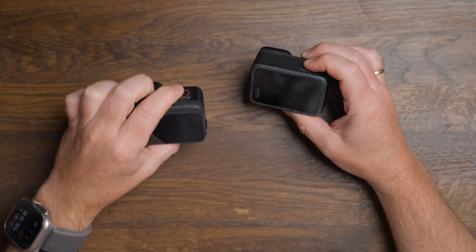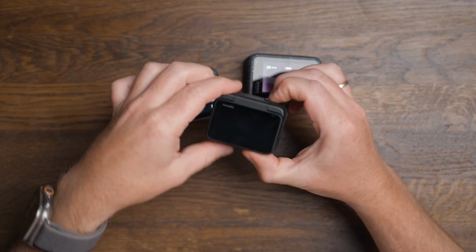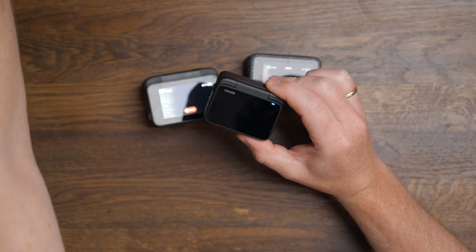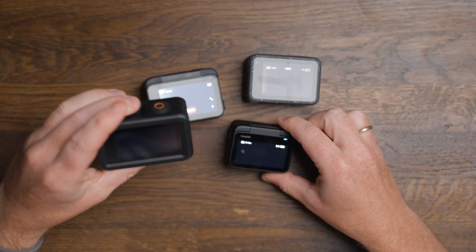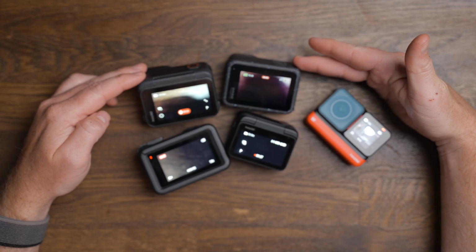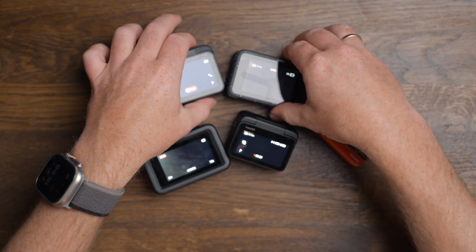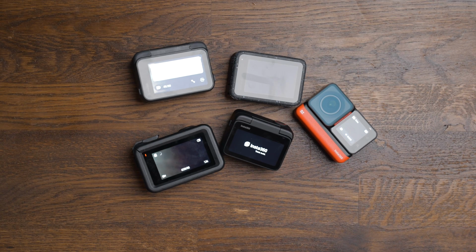But a good thing with all these cameras is that all of them have a dedicated quick capture as well, which makes it much easier to stop and start recording by just tapping the shutter button, which is fantastic and something I see myself using more and more because it's more convenient, especially when you have all the settings dialed in beforehand and you can just hit record. It starts recording, and yeah, it's pretty straightforward.